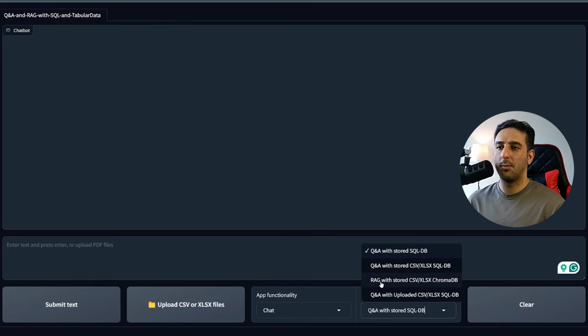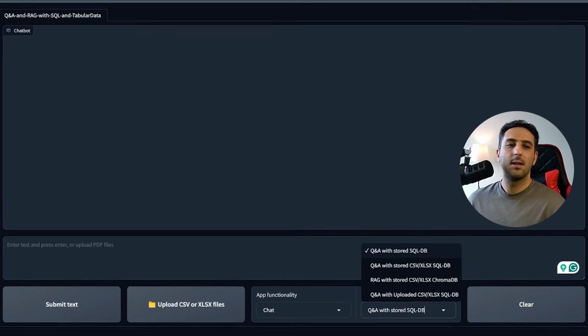And you are able to RAG with CSV and Excel files converted into a vector database. So there are 3 Q&A and 1 RAG feature. I just put the RAG feature there so you can test and evaluate the performance. But definitely, if you are planning to interact with your databases, you can just skip this feature and make sure that your Q&A pipelines and your LLM agents are set up properly.